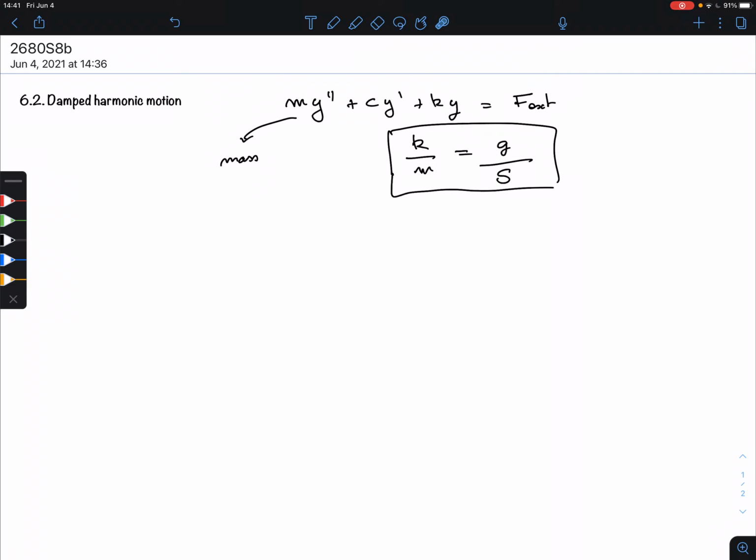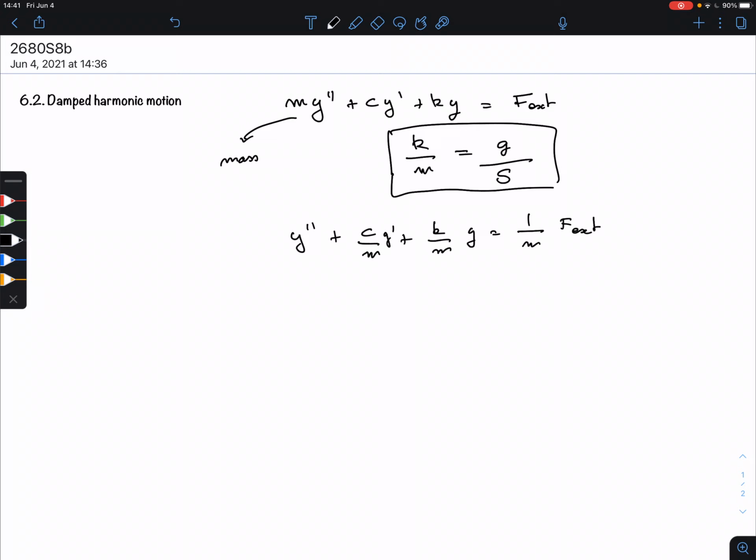You have to be careful, because I still prefer to write this by dividing here by the mass. You don't have to do this, but on certain occasions it is preferable to do it this way, especially when we have to work with the characteristic equation and so on. And then in particular, this constant becomes easily calculated if you know the stretch. Oh, sorry, I've got my y prime. This one, of course, you have to know.